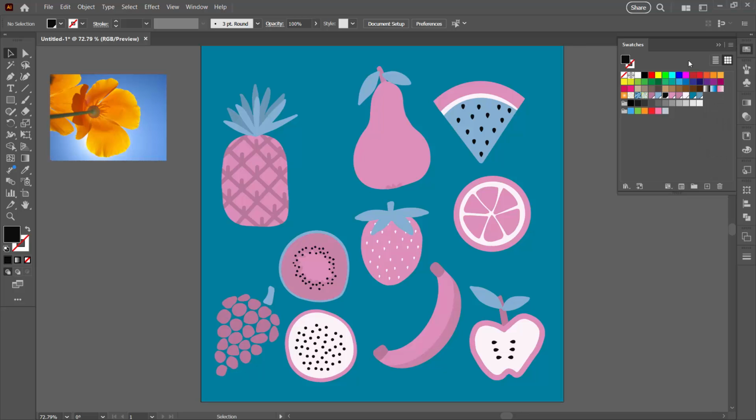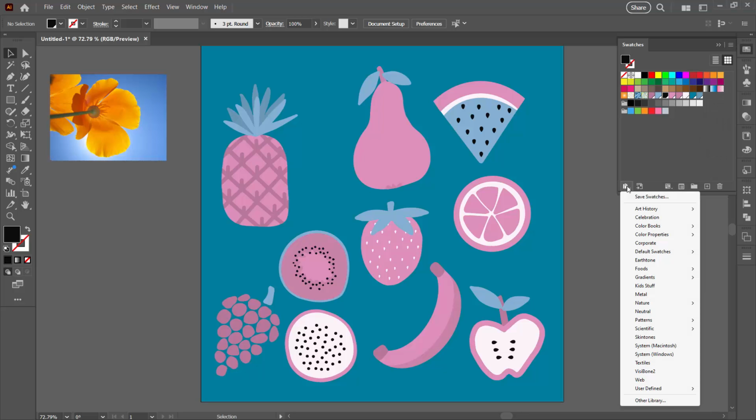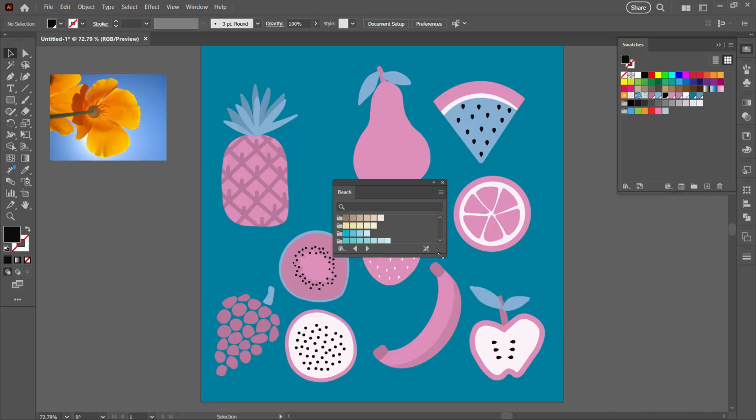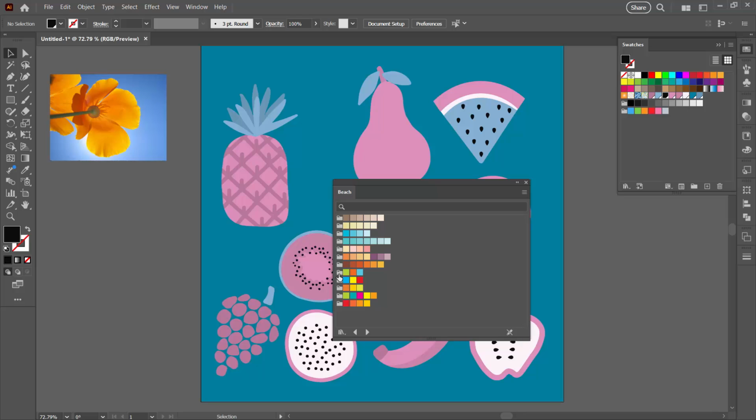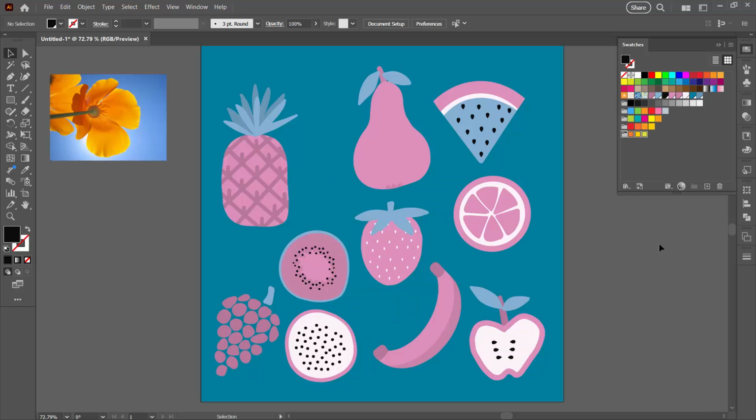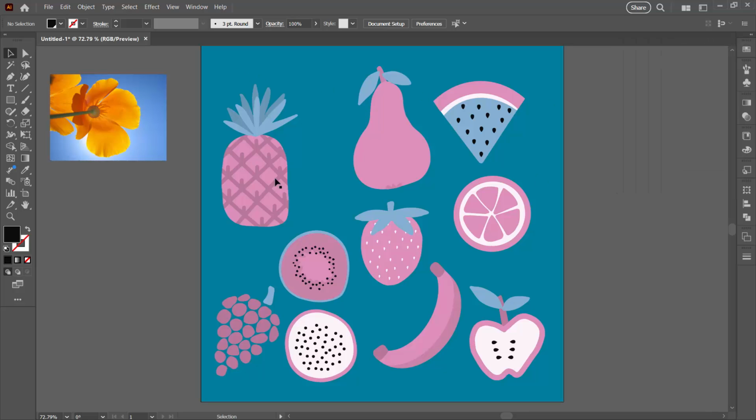Now in Illustrator, in the swatches panel, down here if you click on the library, you'll get access to color swatches. So these are swatches of colors that you could use, for example the beach colors, and here are some of them. Now we could add them to our color panel by just clicking on them, and they'll be added to the color panel. But we can also get access to them now through the Recolor Artwork dialog. So let's see how we do that.